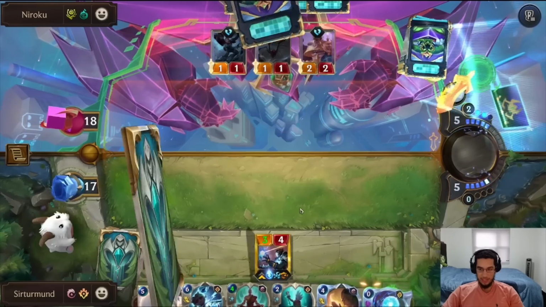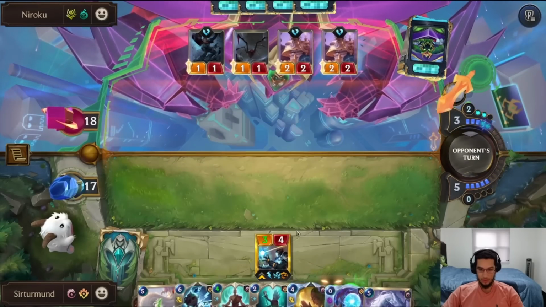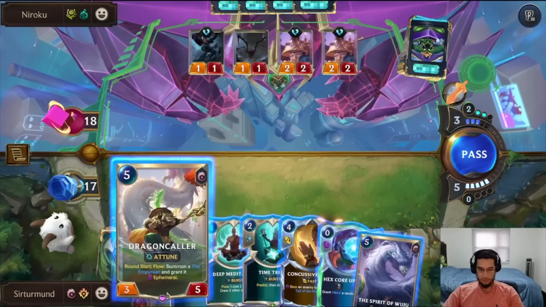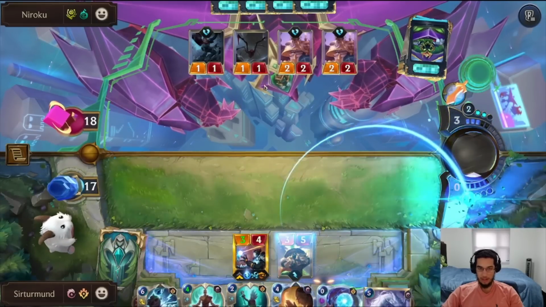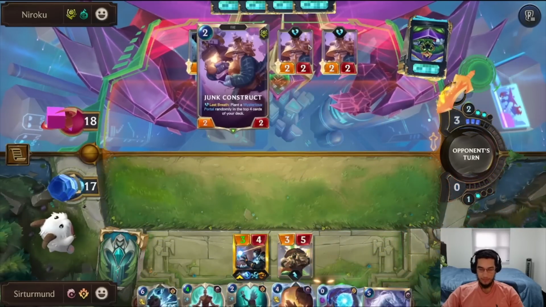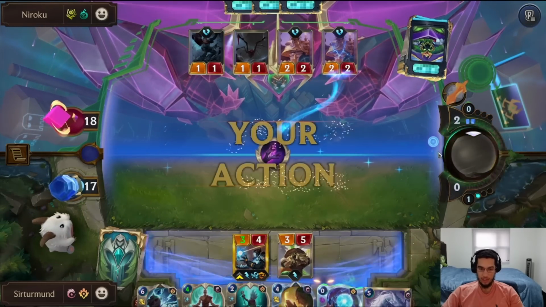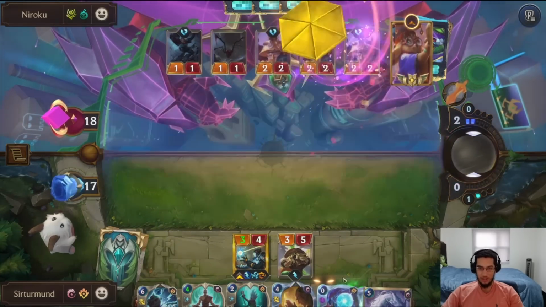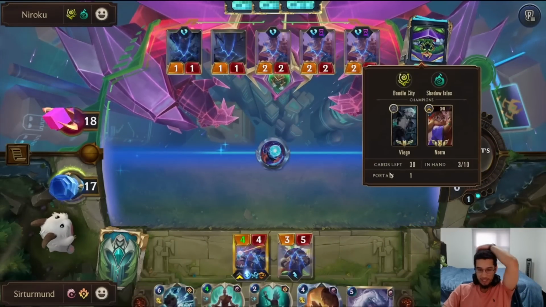Fortunately, all we could do was the deep meditation. I guess let's just slam this Dragoncaller, to be honest. I don't want to start taking that much damage. So yeah, the Soul Cleave gives them a lot of junk constructs. Yeah, so this is gonna be just a Soul Cleave deck. Try to push damage that way.